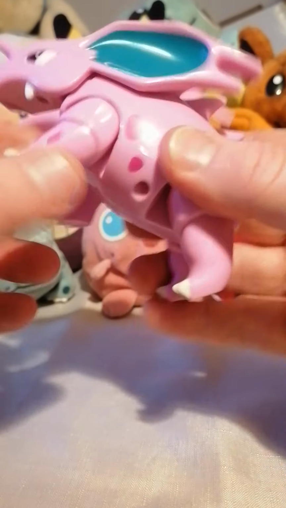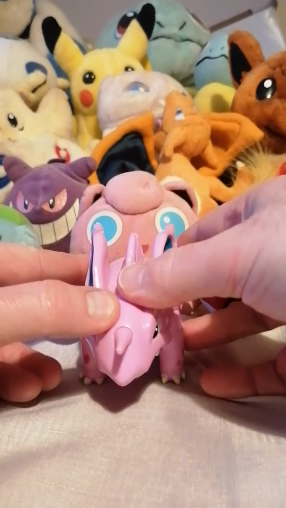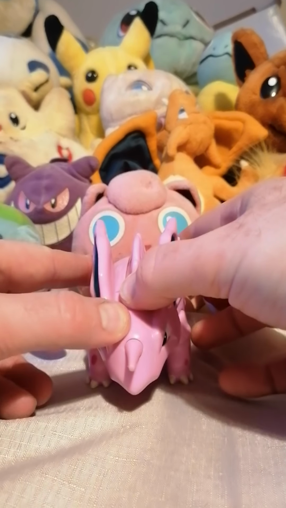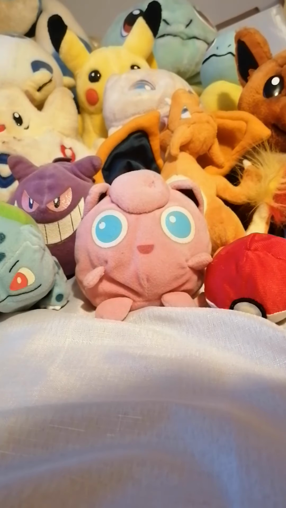Nidorina is the best one. He has front legs, both legs move, head moves. Looks alright. And then when you do this, you push the legs back like this, let go, and it attacks. So there we go on that one.